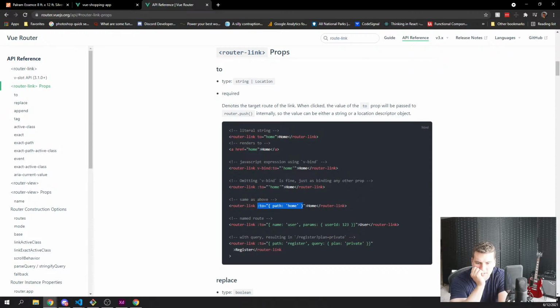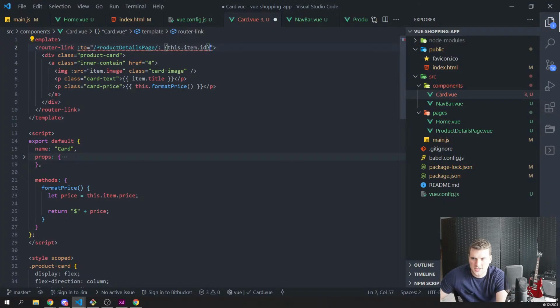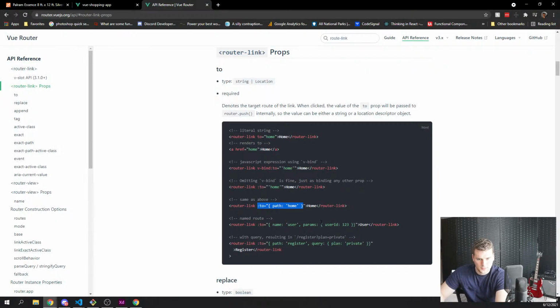So if I do path that and then params ID, I guess, and then I can access that in main.js. What does that look like? So path would be this, right? And then comma params, which should be this dot item dot ID.